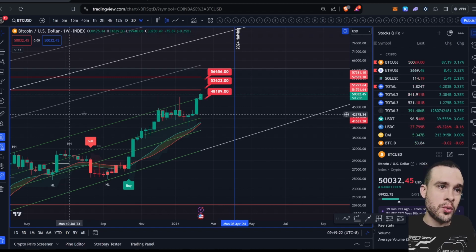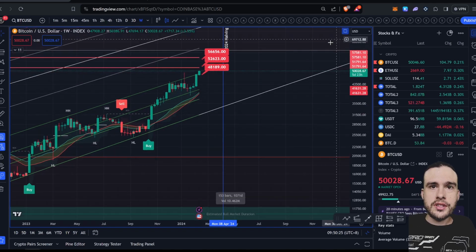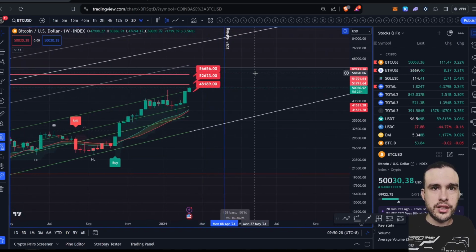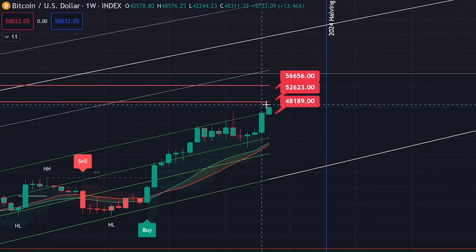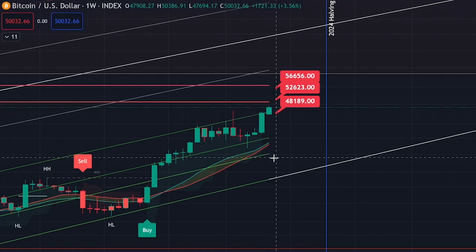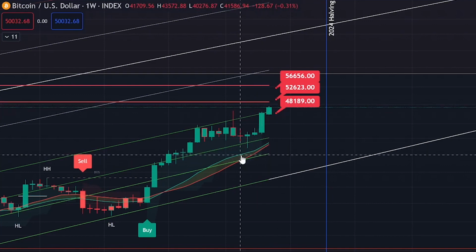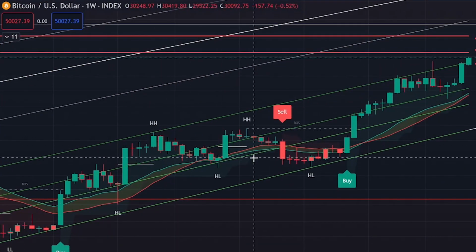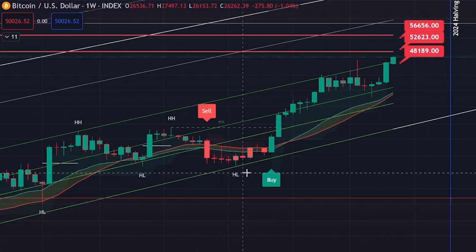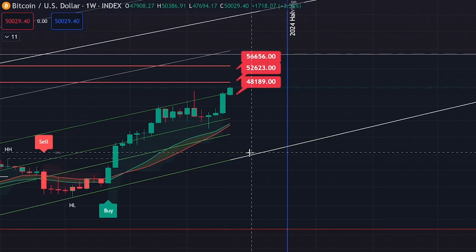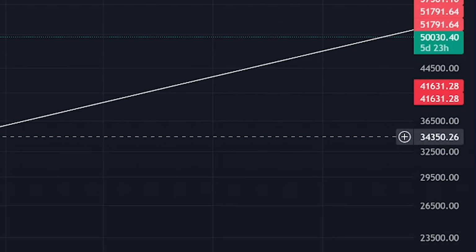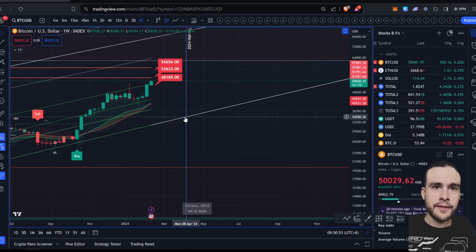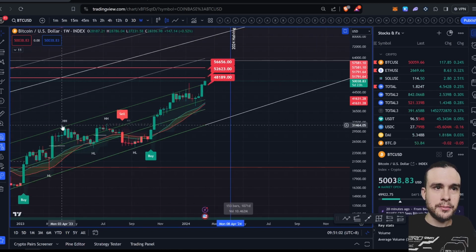And that's unquestionable. So now let's have a look at the supports below, just in case we do have a pullback from here. Maybe we reject and we come back to the top of this band here. Sorry, to the band again, like we did last time, where we failed to crack this level. And then we went down to this band here. Well, in this case, we actually went to the bottom of the band. Let's have a look and see actually where we are at the bottom now. So if we did get an aggressive pullback pre-halving into the halving, then that's 34,000. That's quite low. It's not crazy though, because we have a 32K support here as well.